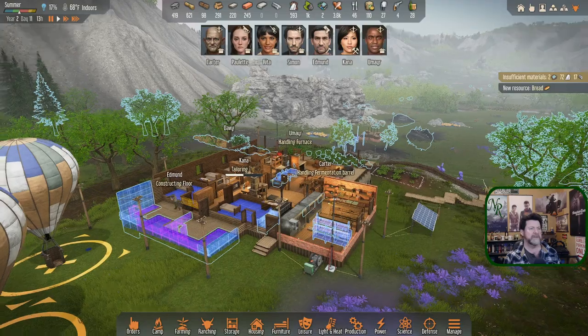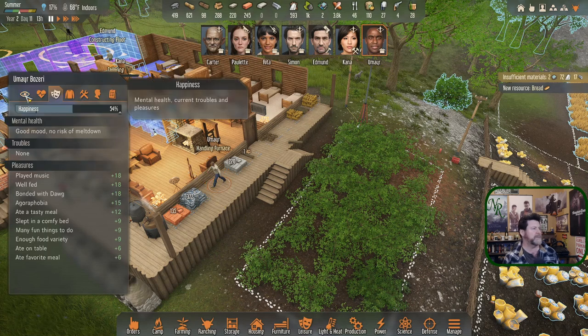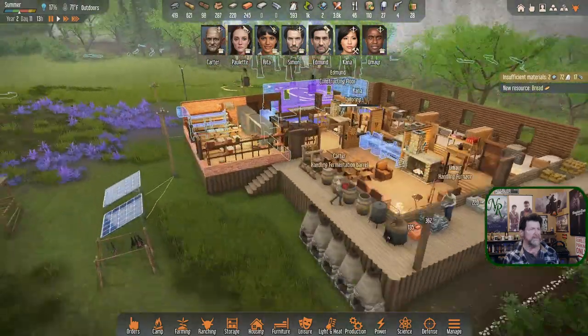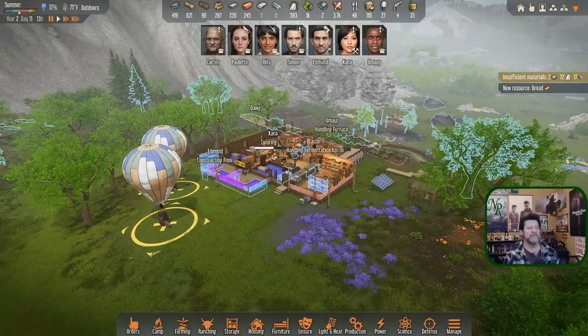Otherwise, what is truly happening? Umar, how did you do as far as rest? You came back. I don't think you even went to sleep last night. No, you did. Good. You did get a good night's sleep. You came in at dawn. Edmund constructing floor.